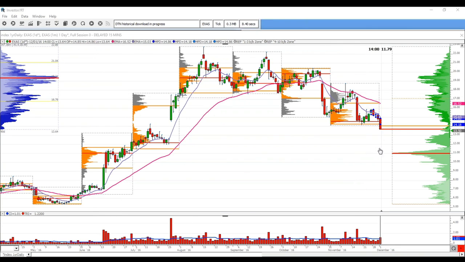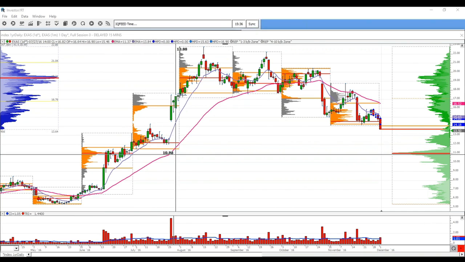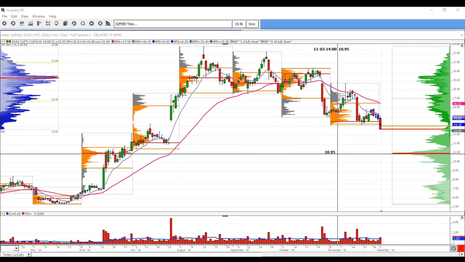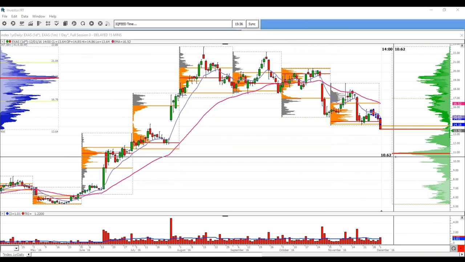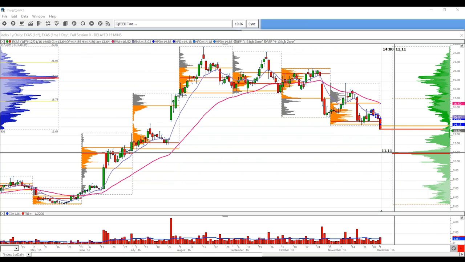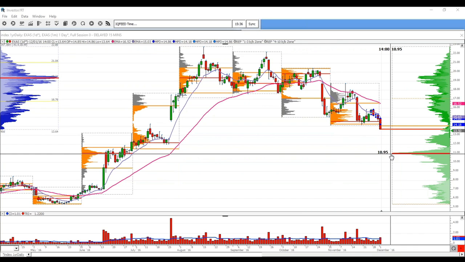I would actually love, and I'd probably set alerts looking at a couple places to buy into this stock. One would be 12.24. The reason why 12.24 is because that is a point of control if we go back to July of '16. I might add another at 10.11, guaranteeing that that's a point of control. And why I say point of control is there's predictable behavior that's going to happen as we move into this level, because there's been a lot of volume that's taken place at that price.